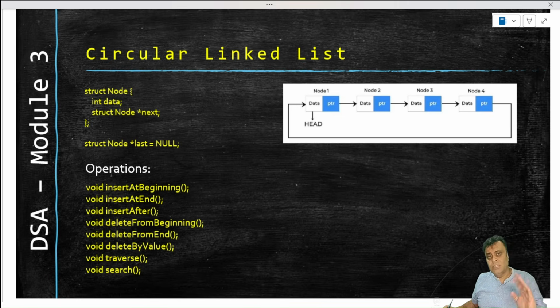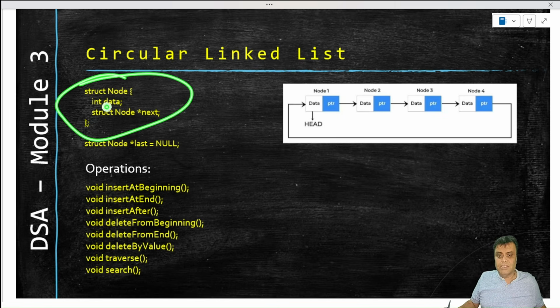Now, what is a circular linked list? A circular linked list is a linked list where the end points to the head. That's all. This end, which was null, now points to the head. So basically you have taken the end and put it at the front of it, not the back, sorry. That's all you have done. And mind you, it's not a double linked list. You can of course do a double linked list, but this is a single linked list whose last node, which was null, is now pointing to the first node, which is the head. That's all.